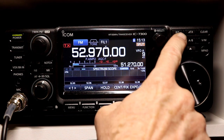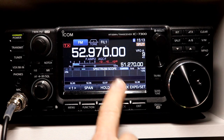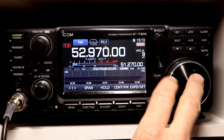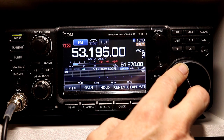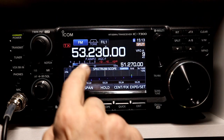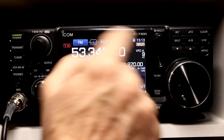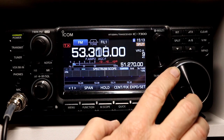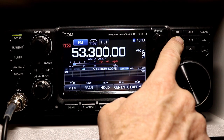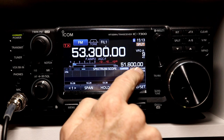So I don't have a live demonstration. But I do want to show you one other feature. Let me get off of split mode. Before I completely get away from split — one quirk with the 7300 in duplex mode for repeaters: on a typical 2 meter or 440 radio, once you set that offset and you're in duplex mode, if I change to a different frequency, the transmit frequency tracks with the offset. But notice here, if I move the frequency, the transmit side is not changing. So if you change your main frequency and you're still using the same offset, you have to go out of split, press and hold split again, and then it will reset the transmit frequency to what you've selected.